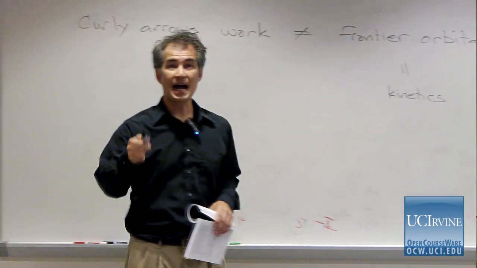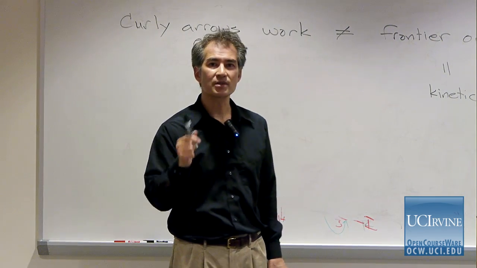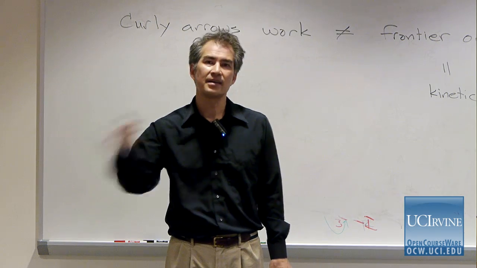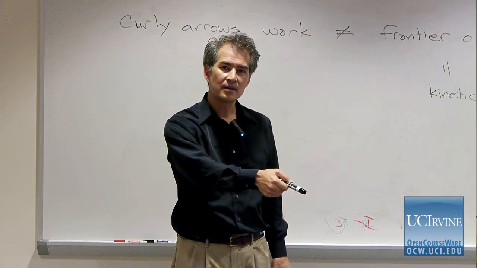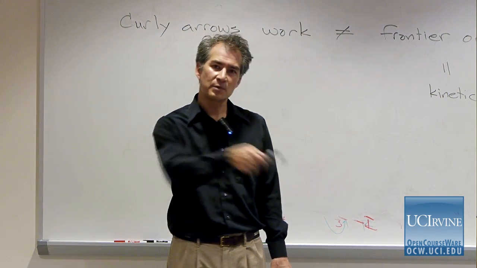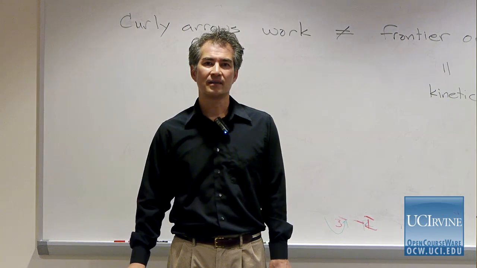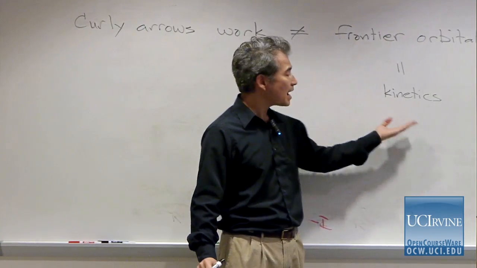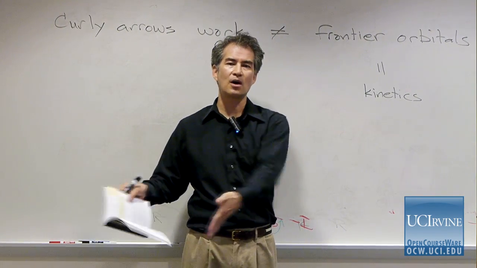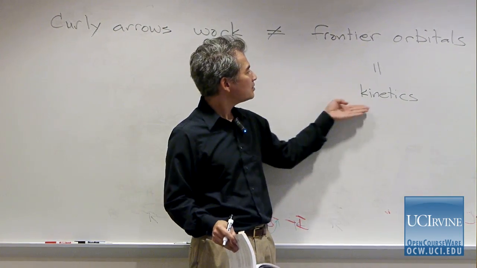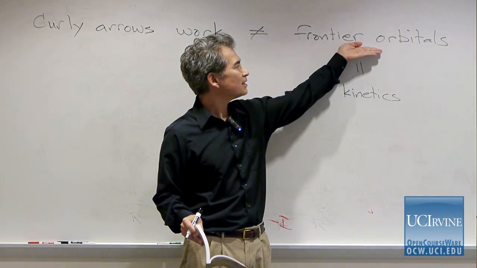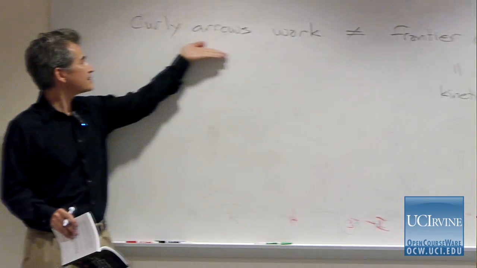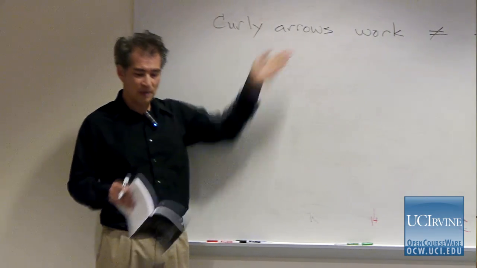I can tell you that I am interested in kinetics, and if you are taking this course, then you are interested in kinetics too. If you are interested in which reactions are fast and which are slow, which reactions are plausible and which are implausible, which mechanisms are right and which are not right, or which mechanisms are plausible and which are implausible, then you need to focus on frontier orbitals. That's why we are going to make a rule out of this: that's what our curly arrows will represent.